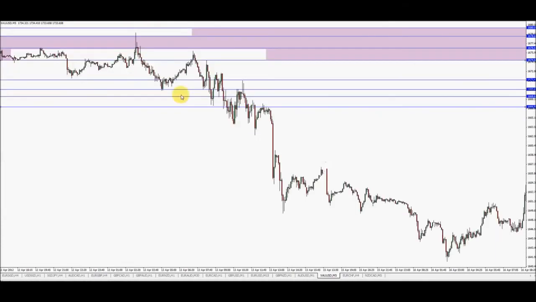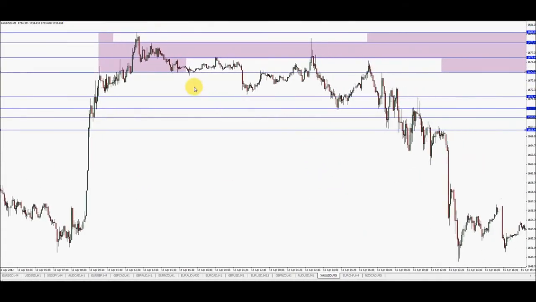Zoom out. Again, you can see even more clearly how key this level is in terms of supply, demand, breakout, test of supply. We met supply in here, the bottom of this zone was retested to confirm supply, and then price moved away quickly from there. So that's why this zone is all important.